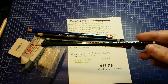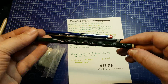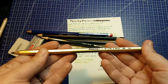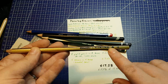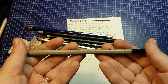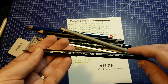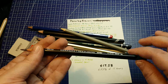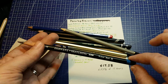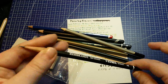We have the Faber-Castell 9000 series professional grade graphite pencil. This one is in 2B. We have a custom gold painted ScrawlrBox edition of Viking in 4B. So correction, they went as low as 4B, not as low as 3. Koh-i-Noor Hardmut 1860 series graphite pencil in B, a Derwent sketching pencil water-soluble in 4B medium wash. This is not the one they sent. I already had some, so I just sharpened this one more. And a Lyra Rembrandt HB graphite pencil.